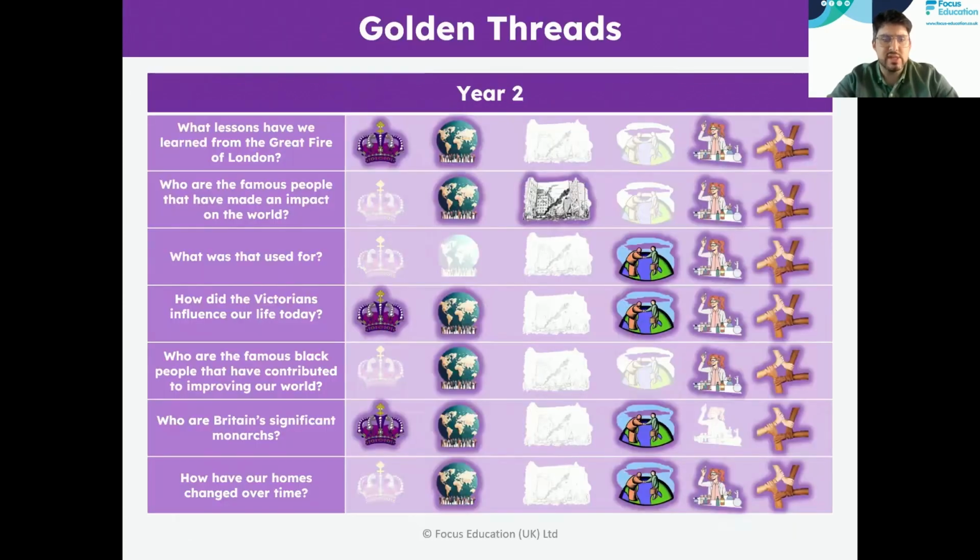To go a little bit further then into the golden threads idea to show you how that works, we've got here an overview of the year 2 unit. So as you can see, some schools choose to teach 2 units across a year, some choose to teach 3 units across a year. But here you can see all 6 or 7 options that we have for you. So there's lots of elements of choice, but you can see there where the golden threads are highlighted within different units. You can see that some of them, such as invention, come up in all but 1, whereas monarchy only comes up in 3 of them. So that might influence some of your decision making, but it's not the be all and end all.